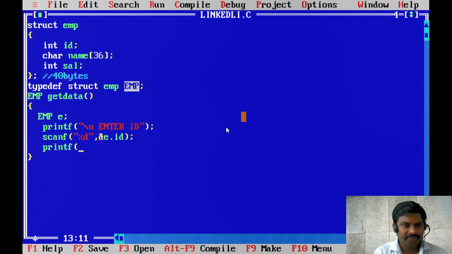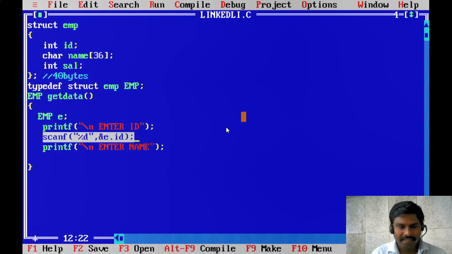So printf \n enter name. So name is a character array. After entering the id we press enter, and enter is also a character. To clear the buffer, use fflush, and then gets of e.name.